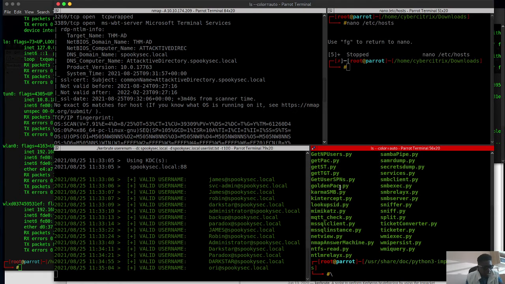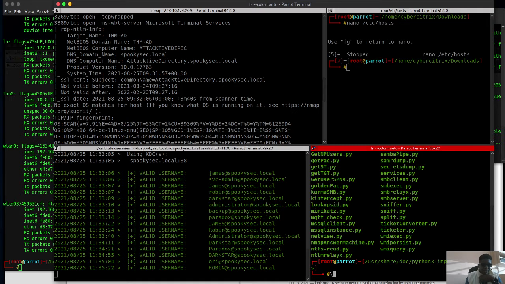I'm gonna use this GetUserSPNs. I could use that to grab the service principal names of these valid users that we have already. So we're going to point that against it, or maybe point it against a specific user and see if we can grab the service principal name of that user. So I think this is running. We can still run this without it disturbing anything.